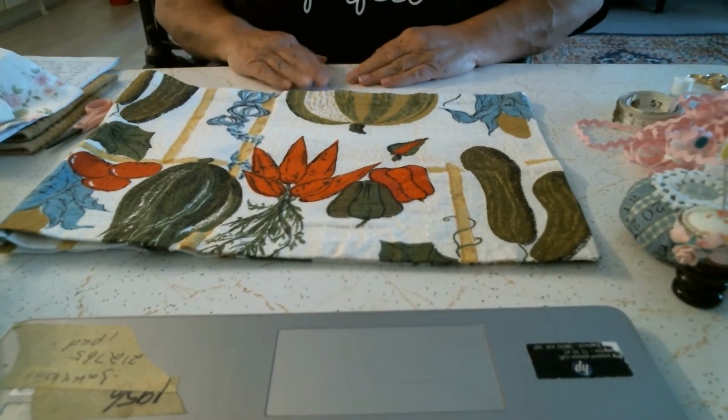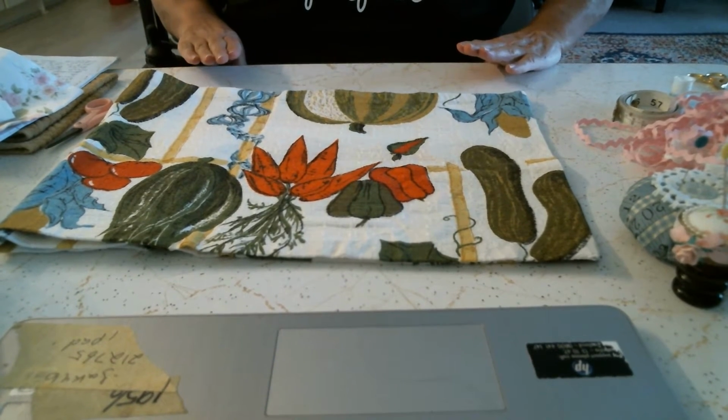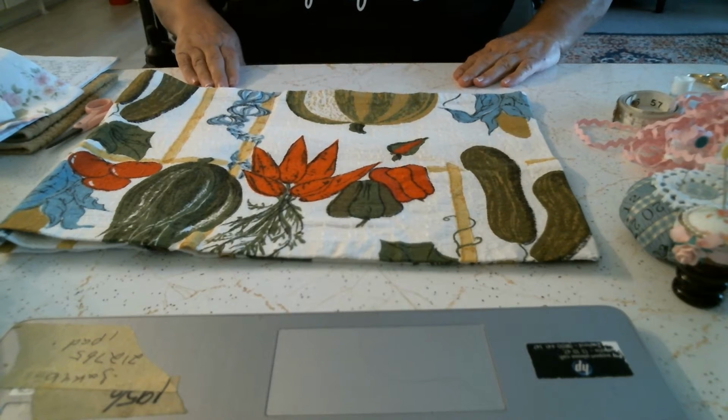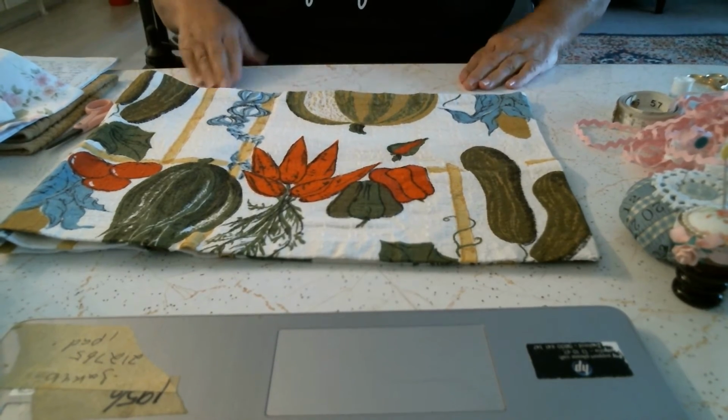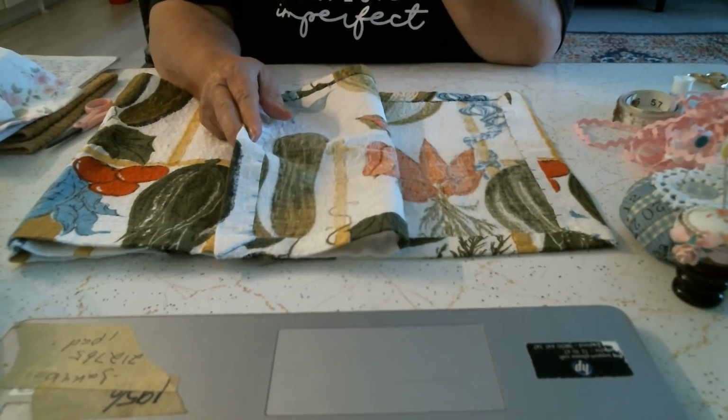This is an old table, probably from the early 70s, I think. I think it's got 1970s under the chair. I must have a look. But anyway, I do remember seeing it at one point.